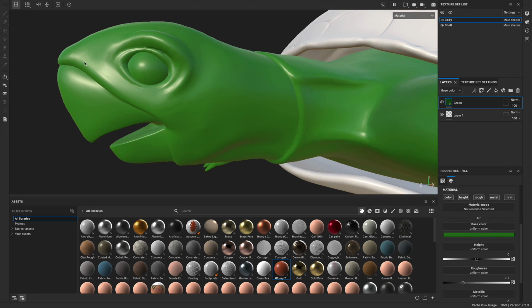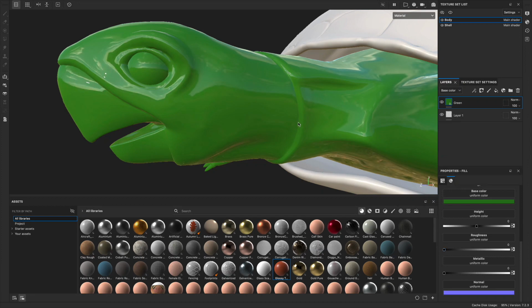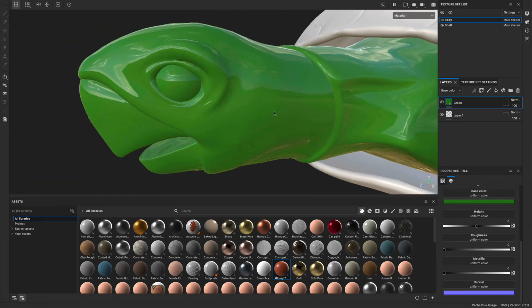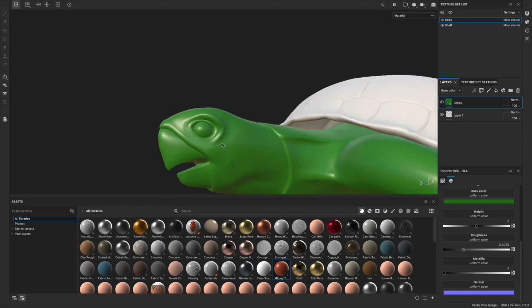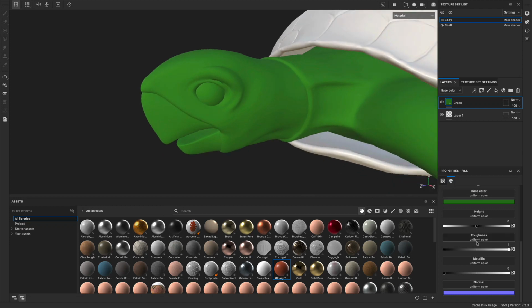If you look at the way the specular highlights roll across the turtle's eye and the nose, we can very easily see the impact of our roughness channel. I've got the green fill layer selected, and if I start to change the roughness value, watch what happens to our understanding of the specularity of this object. With it all the way down, now it's looking like a purely reflective object, which is pretty cool. I like that, pretty neat. We can also increase the roughness and begin to blur the reflectivity and make it a little bit more matte, if you will. If we go all the way to a value of 1.0, you can see that it's entirely matte and it's not reflective at all.